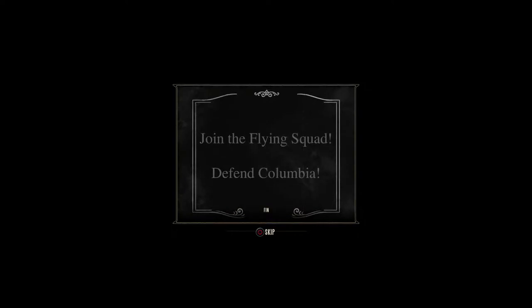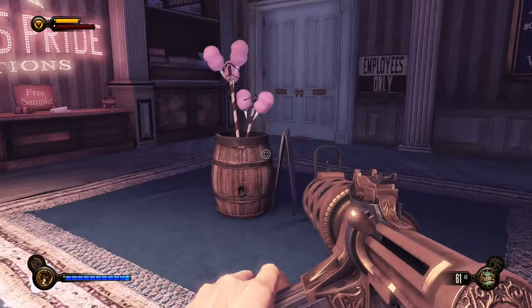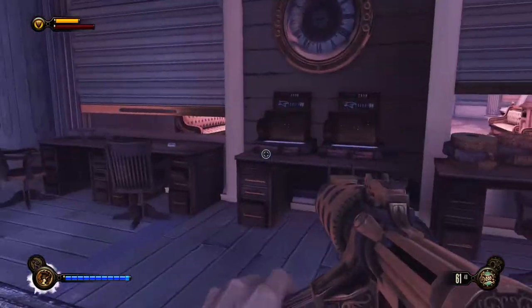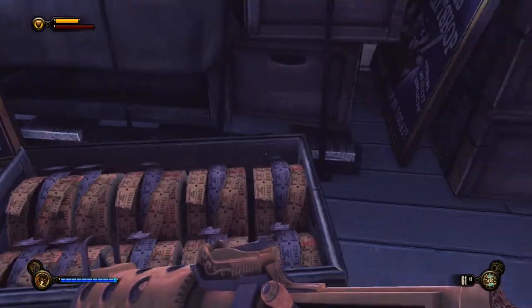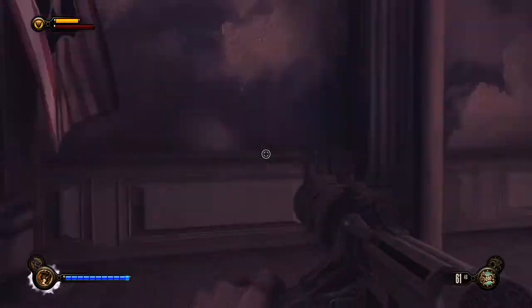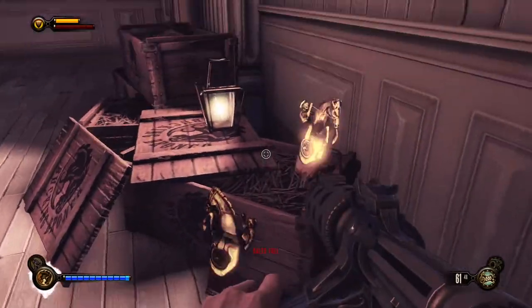There we go. So, another squad. Yeah, I thought I didn't check that one. God damn it. So I opened up this door, but was there... No, there's no safe in here. There are two cash registers that I apparently didn't check out, which is weird. So there we go, didn't really find anything of use. Let's continue on and get back to where we were before.